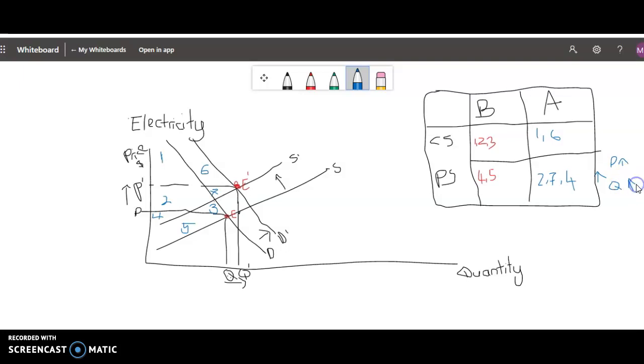Again, if you're thinking, well, I'm not sure what's going on, this is something that we will work on in class, because it is a bit tricky. All right, consumer surplus, they are paying a higher price, but they also place a lot more value on this product because their demand has increased, and also they're consuming more. So I would say that 1 and 6 is marginally a bigger area than 1, 2, and 3. I don't know, what do you think? It's possibly about the same, isn't it? So we could put a question mark, no change, or a slight increase. Okay, that's an N, no change.